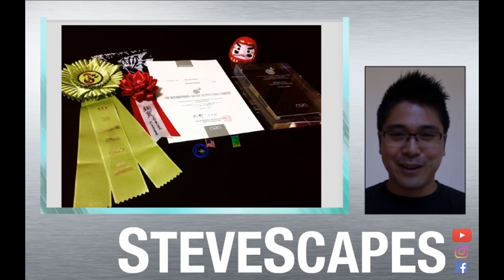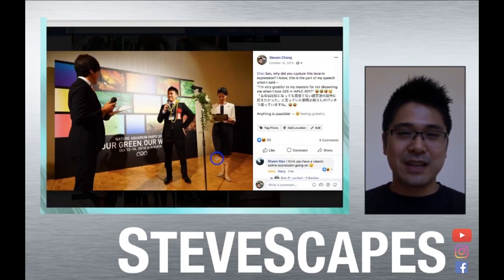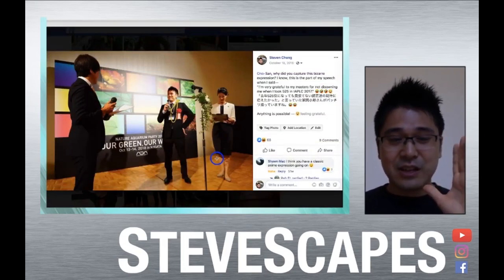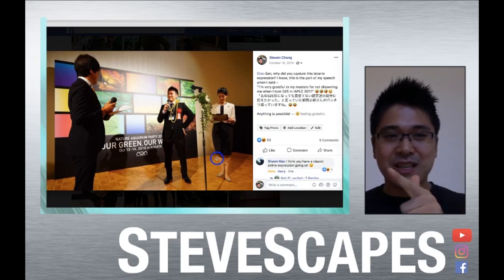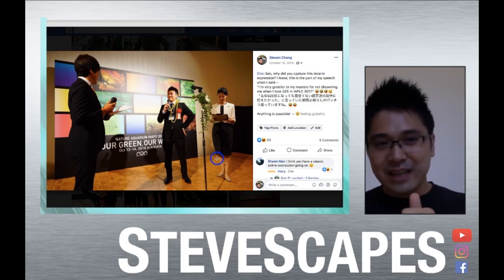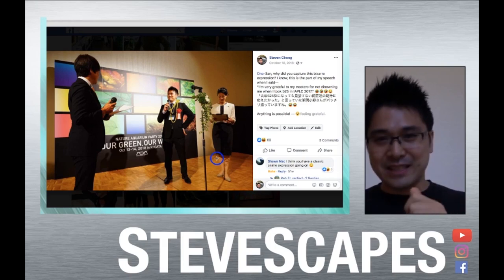A pin badge of the American flag that HIP brought, and the badge from that Nature Aquarium Party. Unforgettable memories. That's what we really love about hobbies — community, passion, pursuing the things that you really care about. And when it comes together, when you see your vision through, that's real happiness in a hobby. I hope it's something that all of you can achieve, no matter what your goals are for your aquariums.